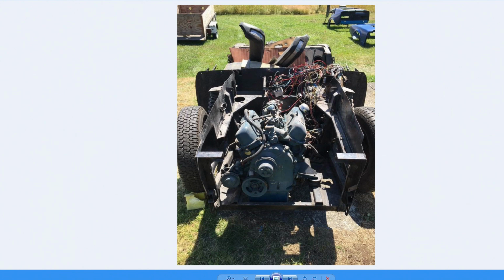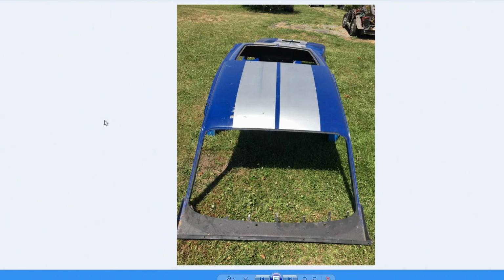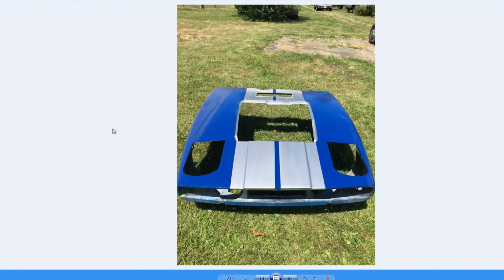Yeah, I can see starting with a full car and getting to this and then being like, oh my God, what did I do? And then posting it on Craigslist. I love that picture of the body laying in the background. Is that a different car in the top right? No, it's the same. Oh, it's just the angle that they didn't show us. Boy, that is tiny, huh? Very, very small. If you wanted a weekend project to last you the rest of your life, one very, very long weekend.